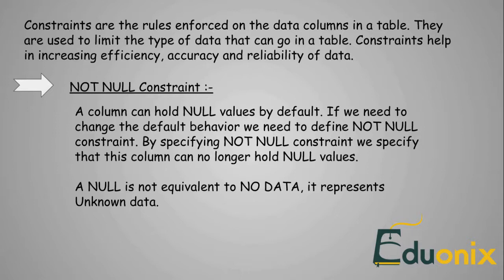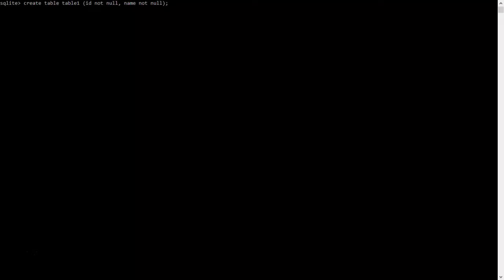So let us see first of all how we can lay a not null constraint on any column of a table. Let us look at the example of creating a new table. For example, I am creating a table with the name table1. So create table, table1, and the columns are ID and name. But now I have to lay a constraint of not null. So besides the name of the column, I have mentioned the constraint not null. So ID not null and name not null. This enforces, while data is being put into the table, that the column is not null, it is having some data or certain data. So I am laying a constraint on these two columns.